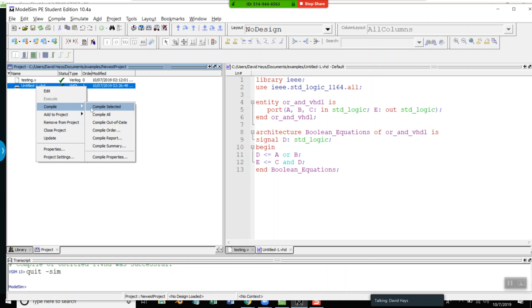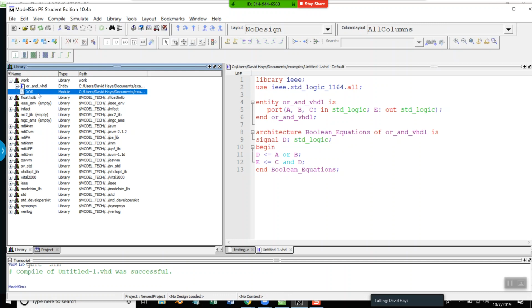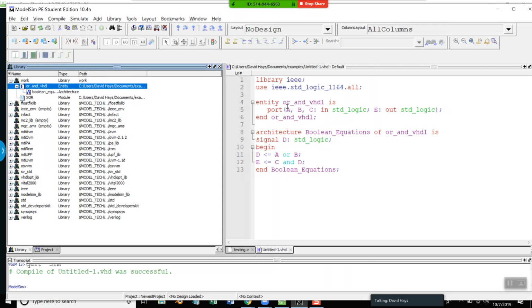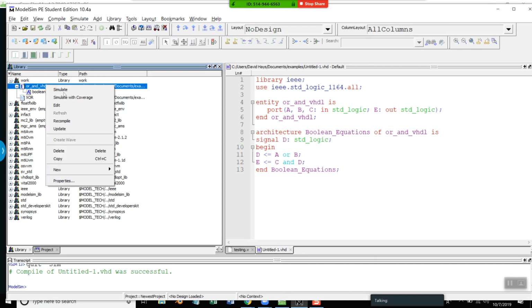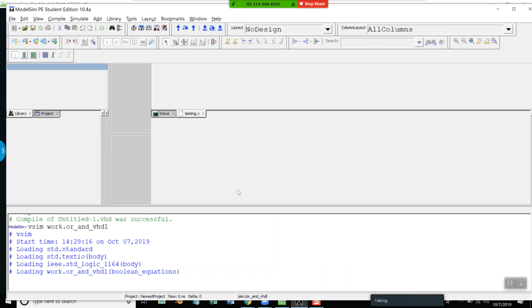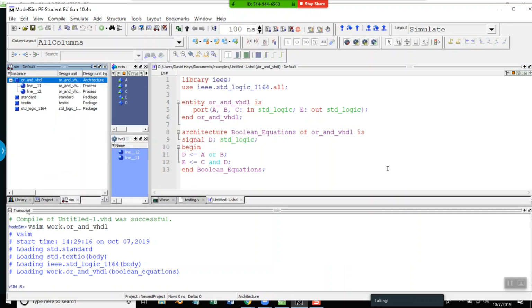So I'm going to right click on the entity and I'll choose simulate. Okay. Go ahead and share your screen.